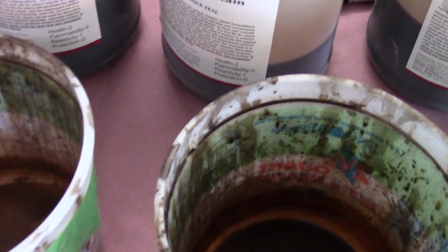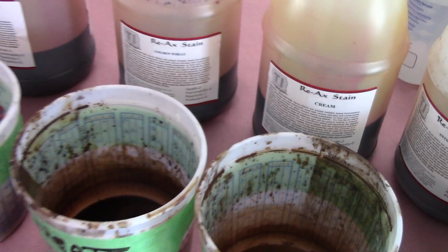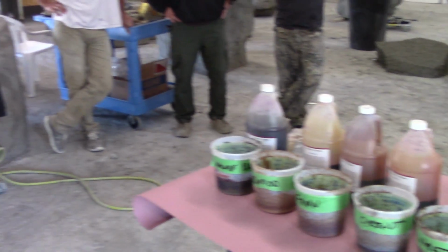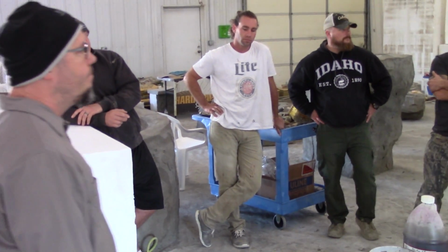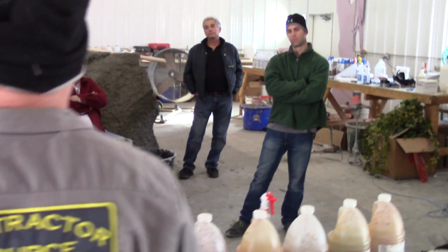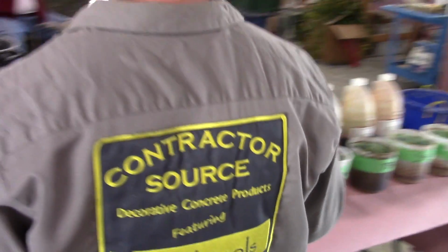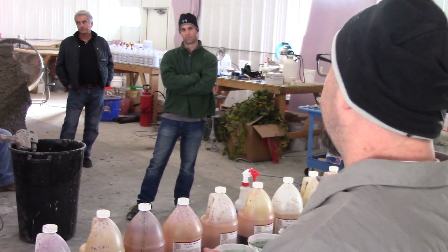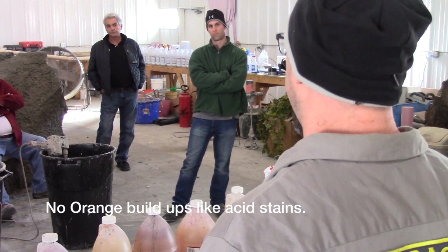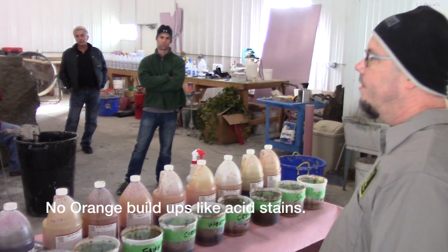So real light beige to dark brown and a couple different greens. And the greens sometimes can be blue. You just don't know, just like an acid stain. So we don't have any blue, orange, or red? No. I mean, a couple of them can get orangey, like acid stains, but there's less of an orange component. One of the biggest complaints I hear about acid stains is that almost all the browns are very orange. This doesn't have that. You get more brown to it. That's a more natural brown. It's not quite as coppery, which is a nice change.